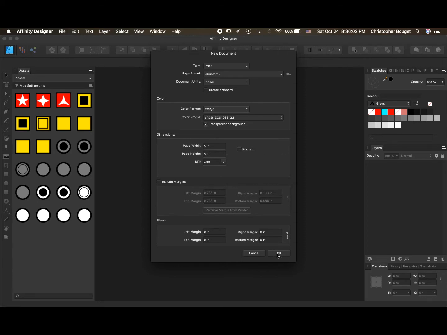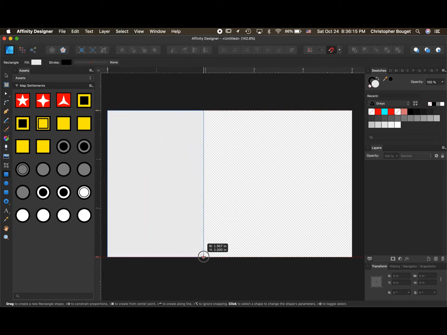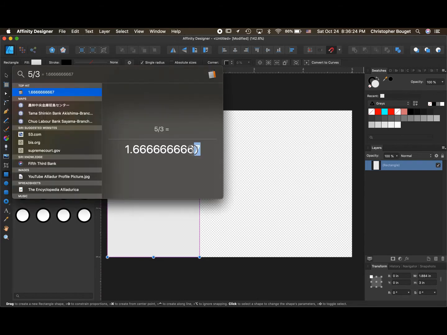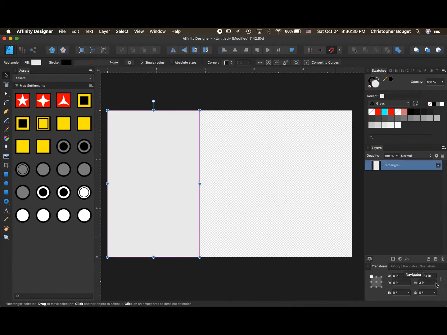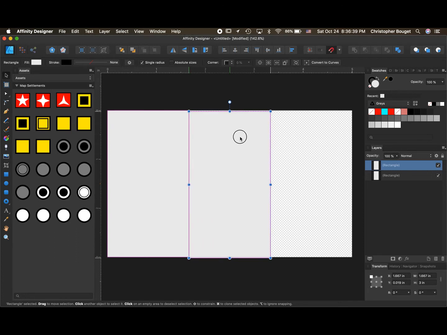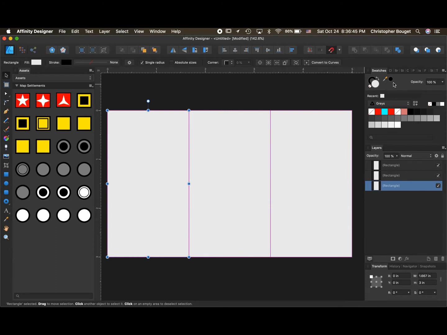Okay, so go ahead and start off with our empty flag. Now, what I'm going to do is make myself 3 vertical lines. I'm going to take 5 divided by 3, and that gives me this number here, which I'm going to copy, and then bring that over, select this shape right here, and paste it. So now I know that's exactly the size, because again I'm making 3 vertical shapes, and now I have those shapes. Now each of these shapes is going to be colored differently.